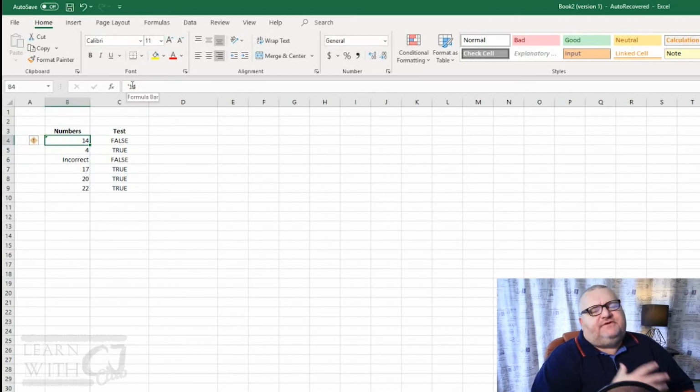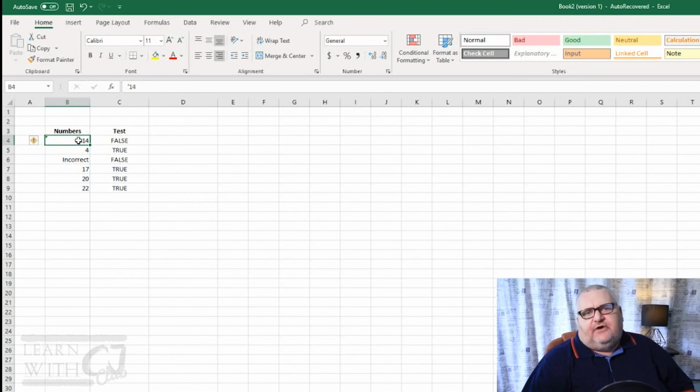Now, sometimes when you export data from things like databases, text files, areas of technology like that, you will find that they will use things like single quotes, etc., to force the values to be treated like text. So in this case here, what it's saying is that number in that cell is actually not a number. It is in fact being treated as text, and then I need to do something about it.